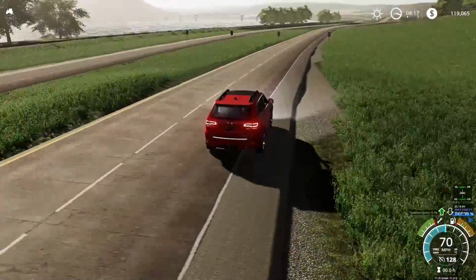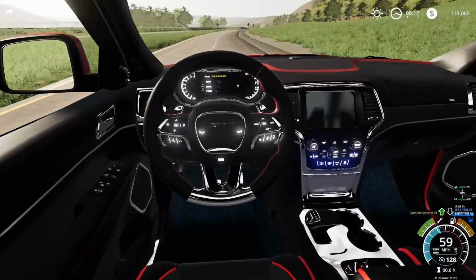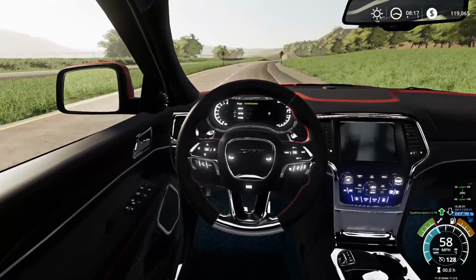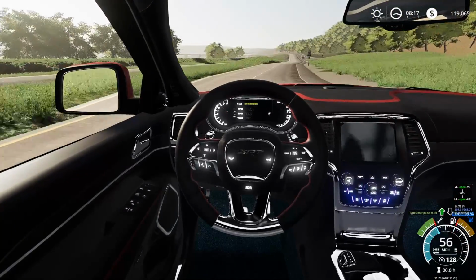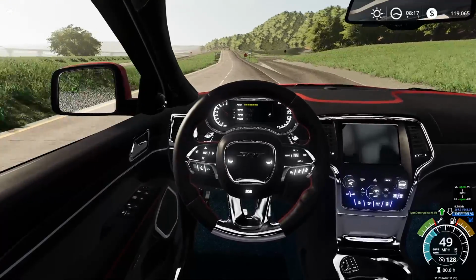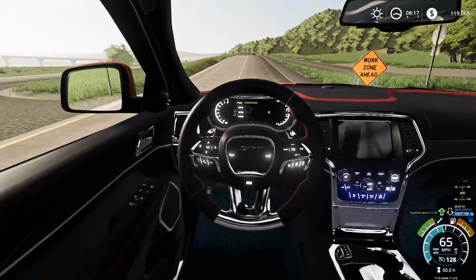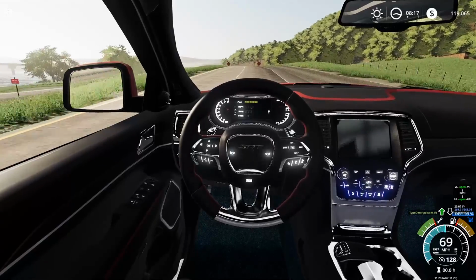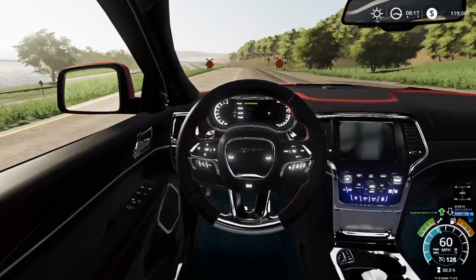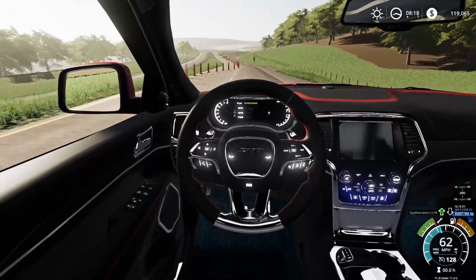Whew, it's just not manual, though. That's my problem. I love manual. Oh, well. I could live with it. I could deal with it. That'd be fine. Man, I don't know. I really do like Jeep, though. I looked at them like crazy in real life when I was looking for a new car. I would have got one, but they're just not fuel efficient, and I needed something fuel efficient for as much as I drive.